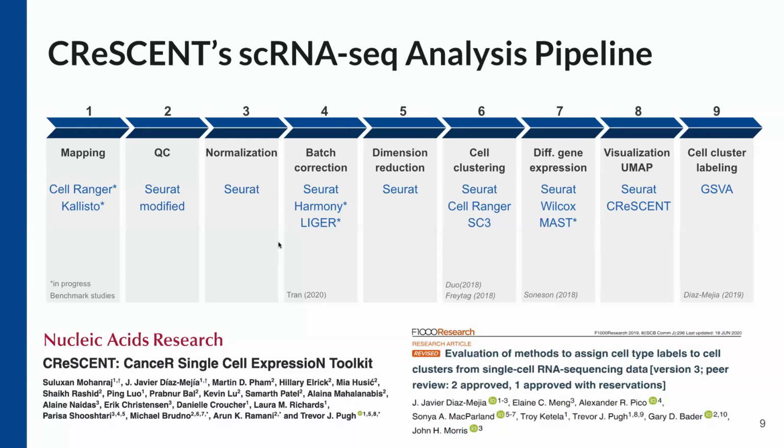Normalization. This is important when you have different sequencing depths. You might have cells that have generally more reads because maybe they're bigger, and so you need to normalize for things like that. Batch correction. This step is important especially for integration, when you have different modalities, but usually we do batch correction because there might be technical artifacts, because the experiments might have been done at different times, or by different people, or be totally different types of data themselves, right?